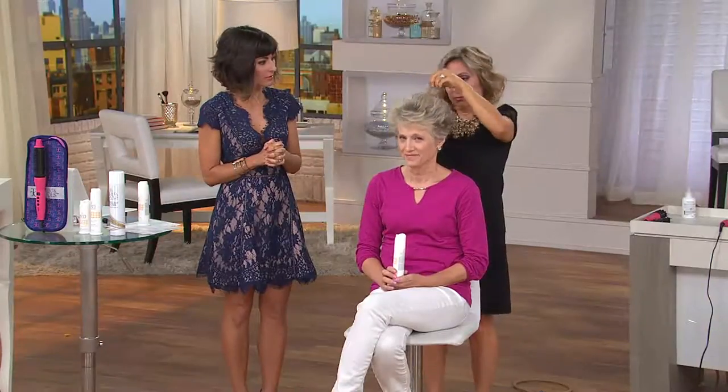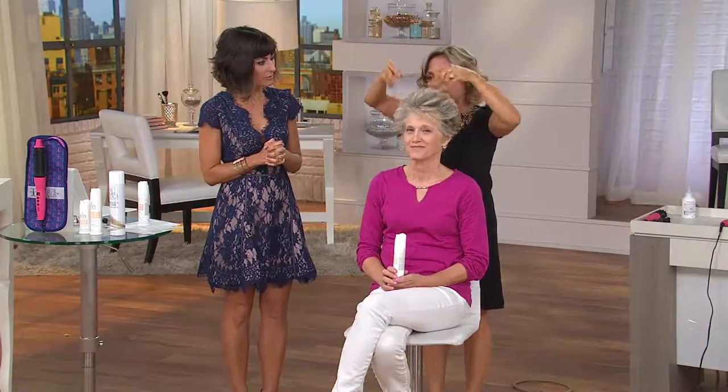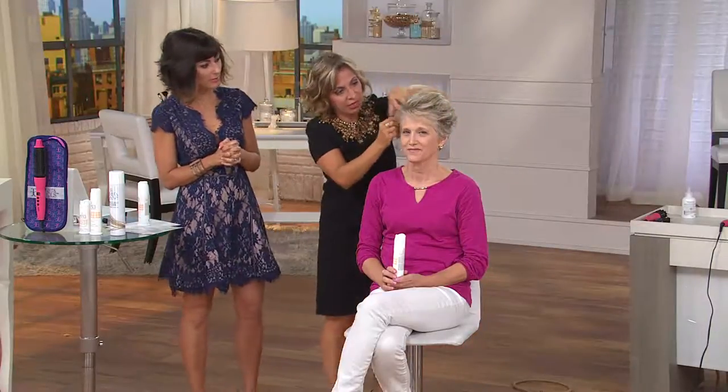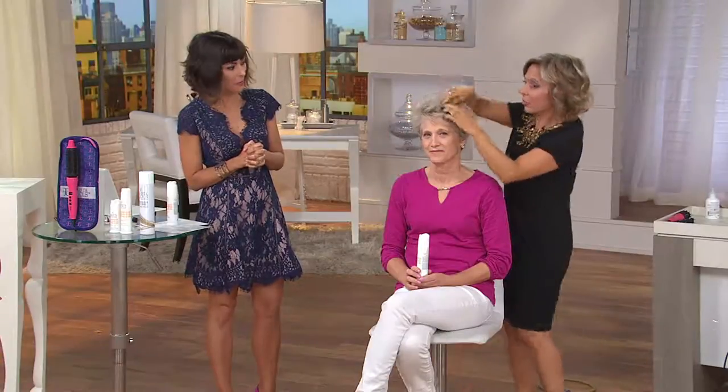So as you can see, going right in here, like Amy just said, no teasing. All I have to do is take her cute little cut that you can see, the layered cut, and give it the lift, start to show these layers off. Which I don't think you see when she wears her hair down, but they're all in there ready to stand up, be full, and have a lot of body. So if you're somebody with a great little cut like this, you don't have to worry about changing your cut to change your look. I love it.